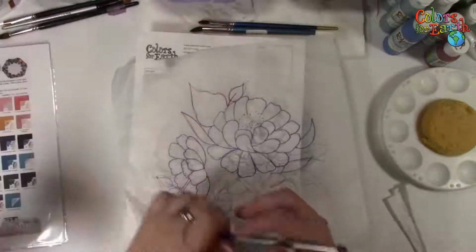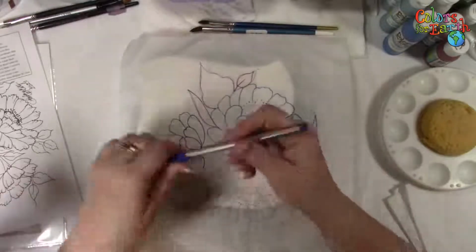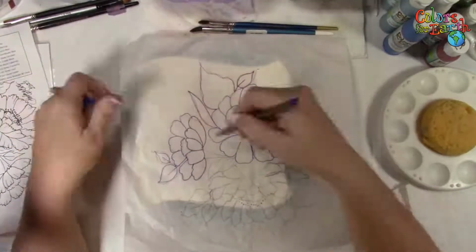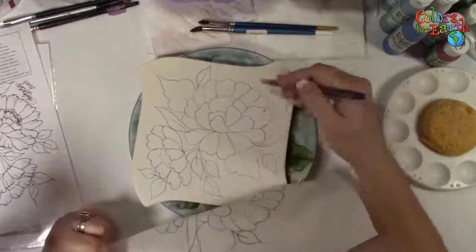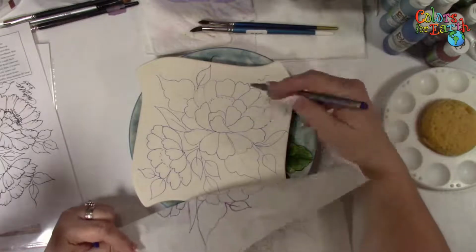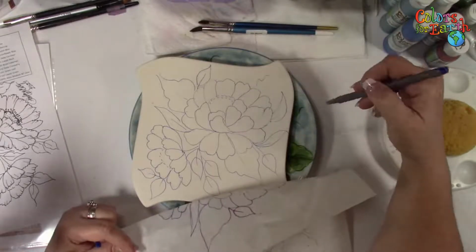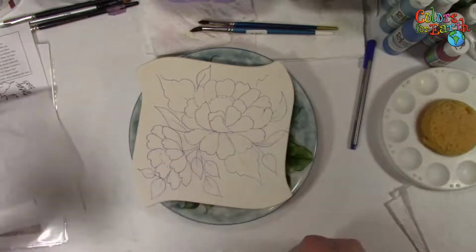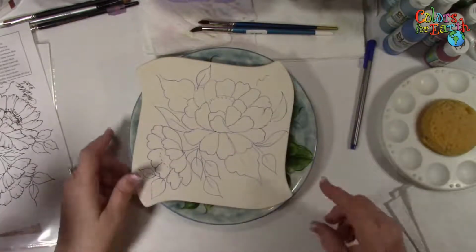Then you're going to take that tissue and your Staedtler Triplus fineliner, and you're going to trace over those lines, and it comes through. Now you can also just sketch directly on the piece. It was really faint, so I went back over it so that you guys could see it clearly during the video. All right, so that's how I did that.